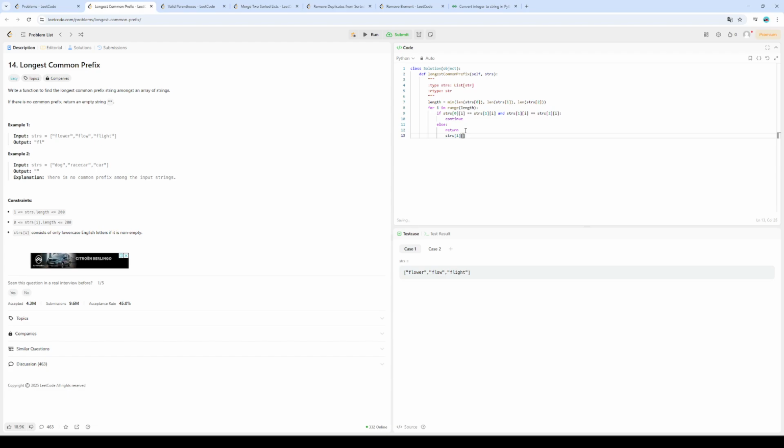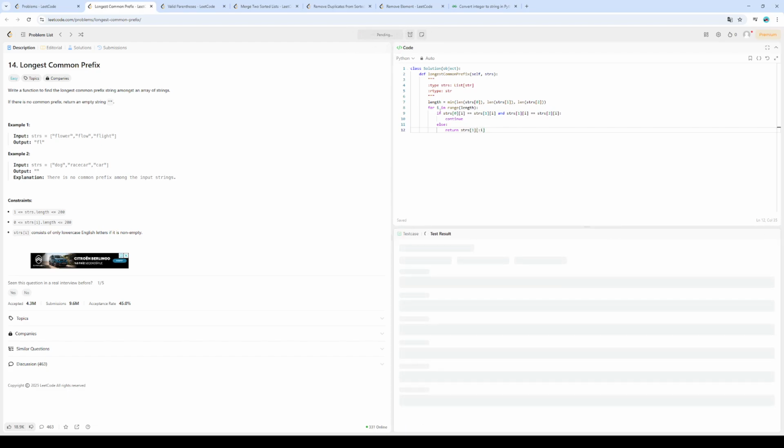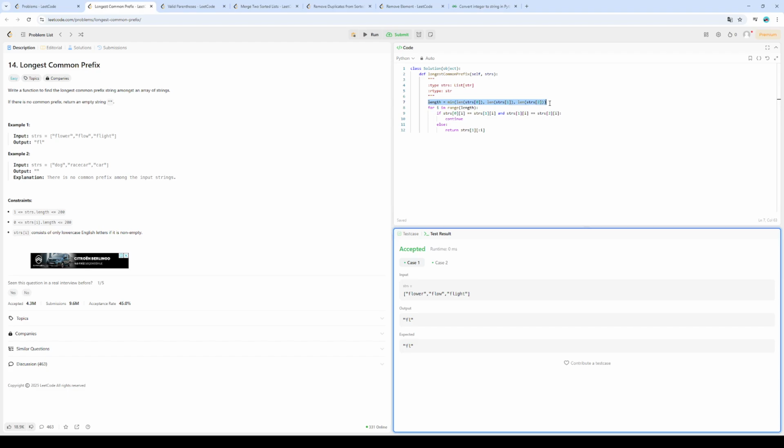How to do that? I think it will work. Something like this. Yeah, let's try this. I will return the first strings until ith elements. I will get the length of them at the first line. Then I will iterate through the list.